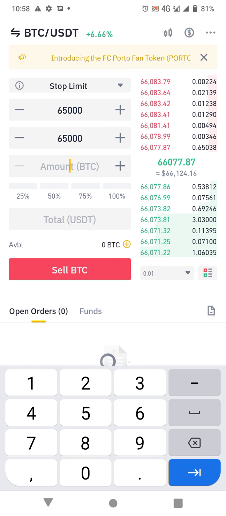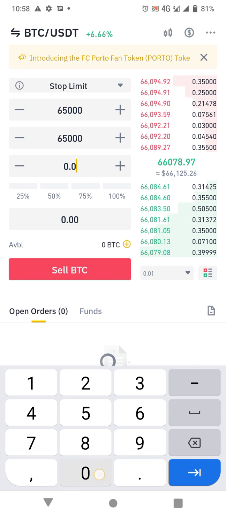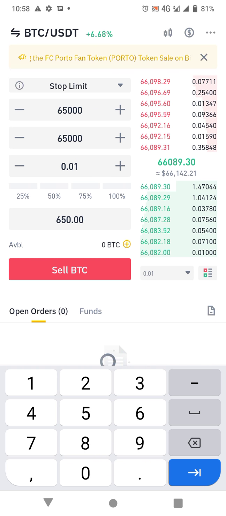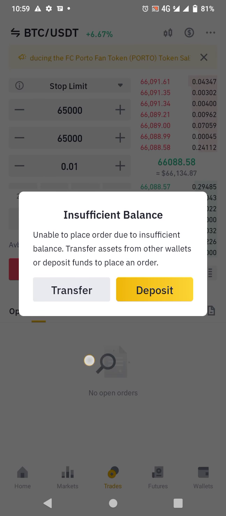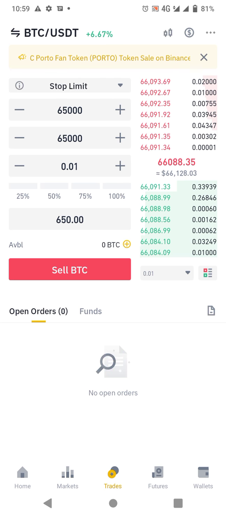So I just click on 0.01, that is 0.01 BTC. That means I'll be getting this price. So if BTC drops to 65,000, at least I know I've already gained profit, since I bought it when it was $60,000. But I don't want to lose much on it. So I just click on sell, and the order will be there. Immediately BTC keeps on dropping to exactly $65,000, it will just sell automatically.